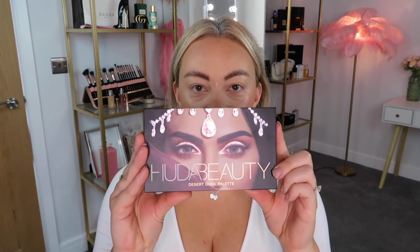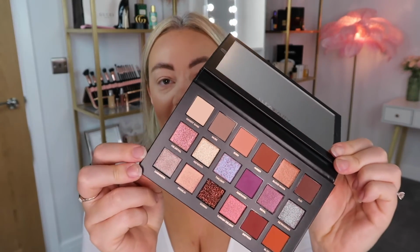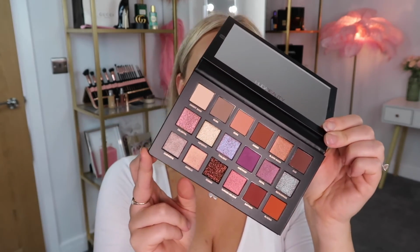It's very cool packaging. I love the reflectiveness in the front. And then if we open it up, oh, that's cool. A little, love that. Okay, wow, oh my gosh. So the palette is absolutely stunning. I've been looking at pictures of this online and I just think it's such a really beautiful color story.